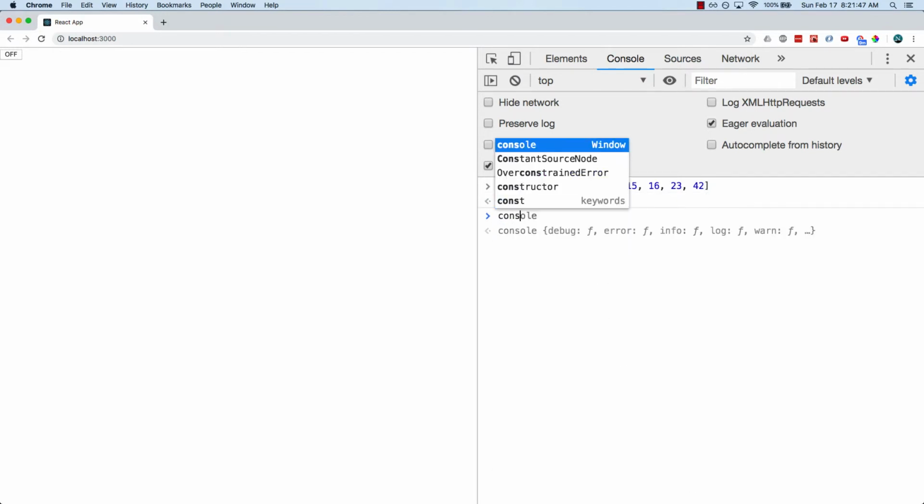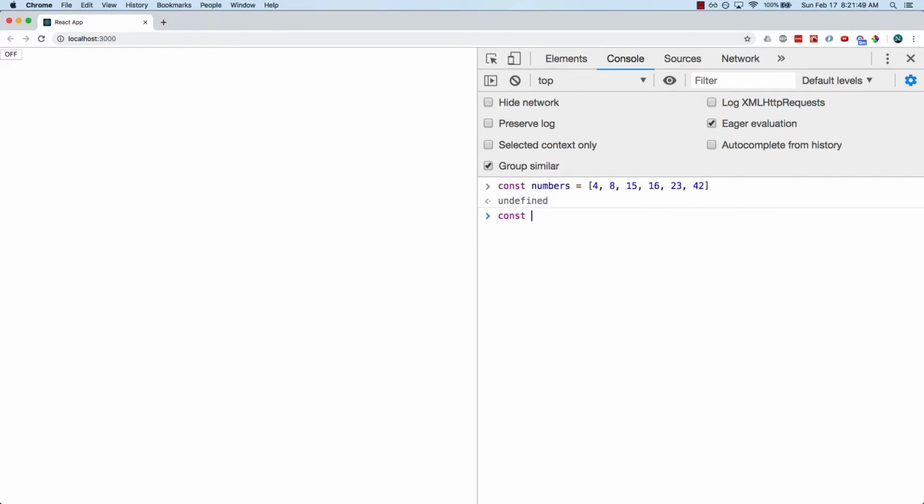So here's what array destructuring syntax looks like. What I do is I once again begin with const, but this time instead of writing a single variable name, what I do is just provide a pair of square brackets. Let me go ahead and fill in the second half of this first. So what I'm going to do here is just do equals numbers. So I'm putting the array, or the variable that holds the array, on the right side of the equal sign, and to the left, right after the const keyword, I'm writing these square brackets. Inside the square brackets, I write the names that I want to assign to my constants. And what's going to happen is JavaScript is going to see how many constants we have defined and sequentially assign those to the elements in the array.